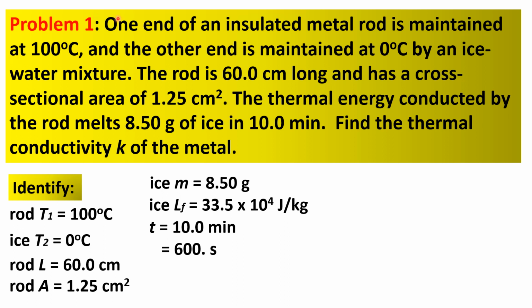And this amount of energy that's being transferred will be absorbed by the ice, causing the ice to melt. According to the problem, the time during which the energy is being transferred by conduction is exactly 10 minutes. Within this 10 minutes, this amount of ice, 8.50 grams, will melt. So we are asked to find the thermal conductivity K of this metal. How are we going to answer this question?